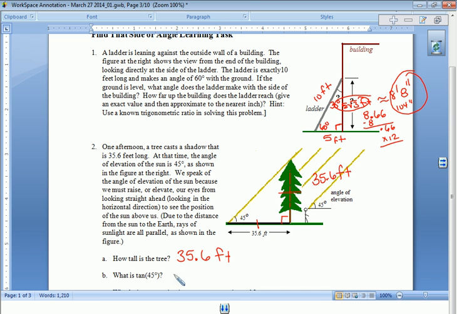So what is tangent of 45 degrees? According to this problem, it's 35.6 divided by 35.6, which is 1. But tangent of 45 on any triangle will always simplify to 1, because it's a number divided by itself every time. So tangent of 45 is 1, no matter what. Pretty cool, huh? All right, next problem.